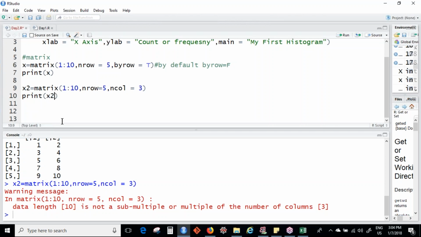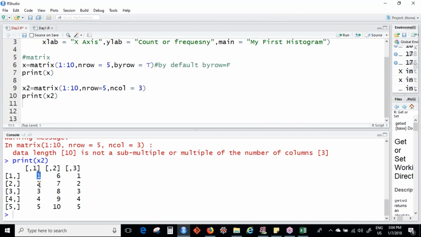If we print x2, can somebody tell me what's going on here? What value did I get? I did not get any 0. You guys mentioned that you will get an error. I did not get an error. Somebody mentioned it will be filled with 0. It is not filled with 0. Somebody mentioned it will be filled with blank. It is not filled with blank. So what has happened here? Can somebody understand what went on here?